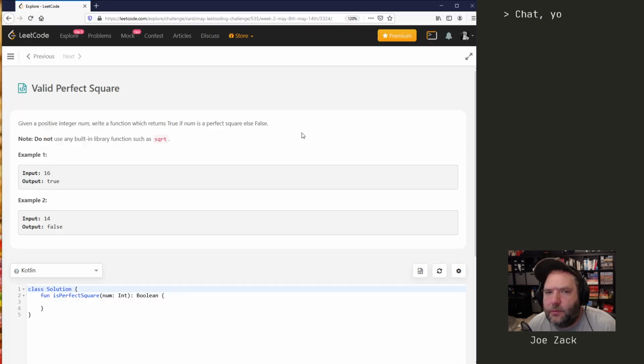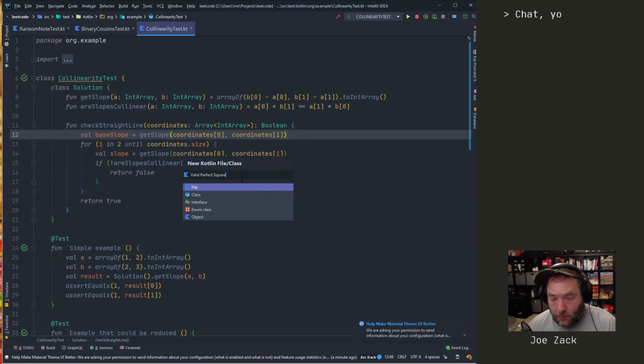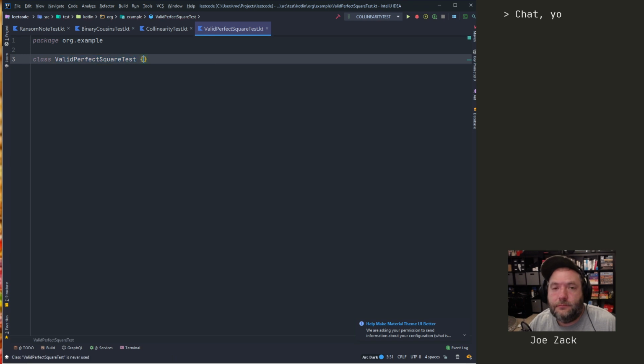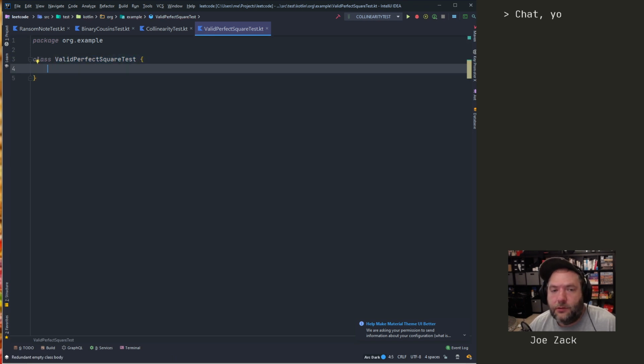And the name of the problem is valid perfect square. So there we go. I already learned something new. It's 9 in the morning. So now I don't have to learn anything else new the rest of the day. Well, off to a good start. Highly productive. Control Alt Insert. All right, got it.